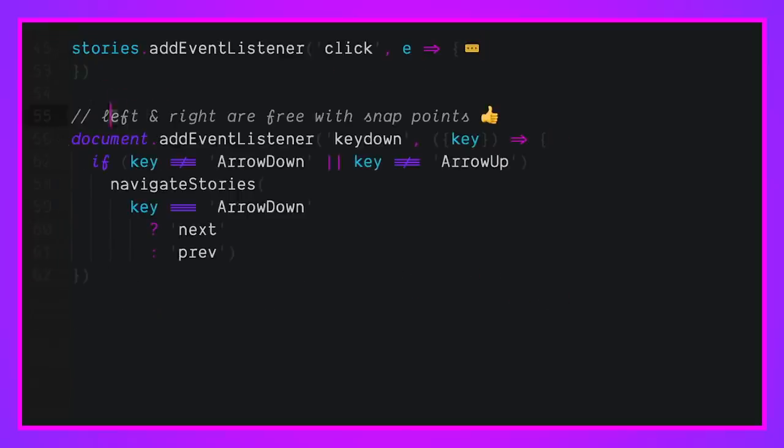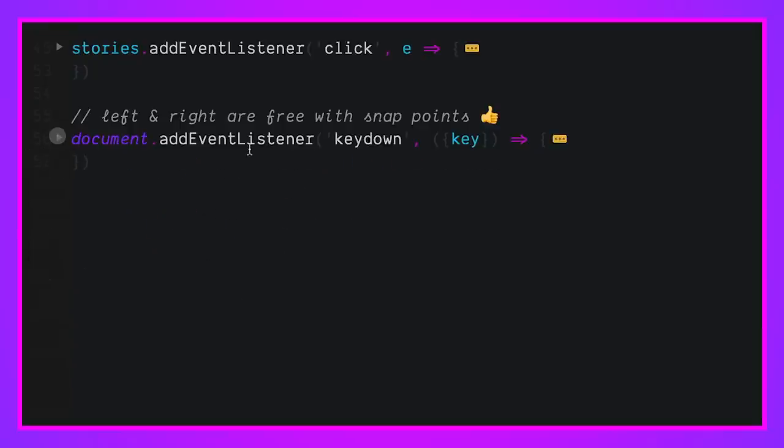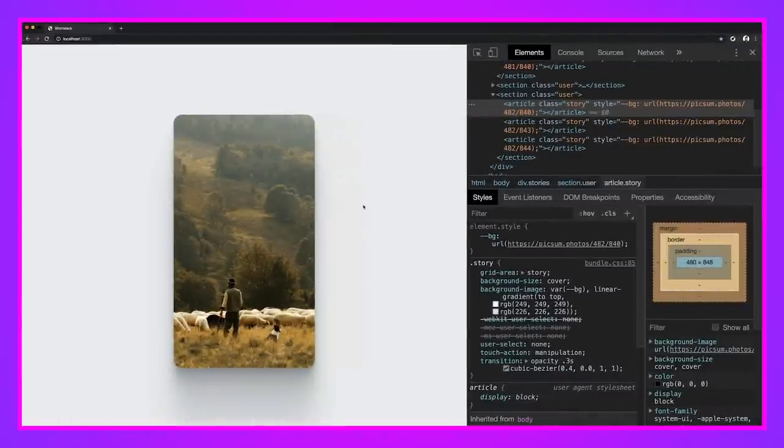We get left and right for free, as mentioned here in the comments, but we don't get up and down for free. So up and down would be the one that changes the opacity and essentially is determining next or previous. So we look at the keys getting pressed. And if it's down or if it's up, we'll go and pass that on to the applicable function here. And we'll look if it's arrow down, we're going to go next. And if it's arrow up, we're going to go previous. And that concludes the whole workflow here.